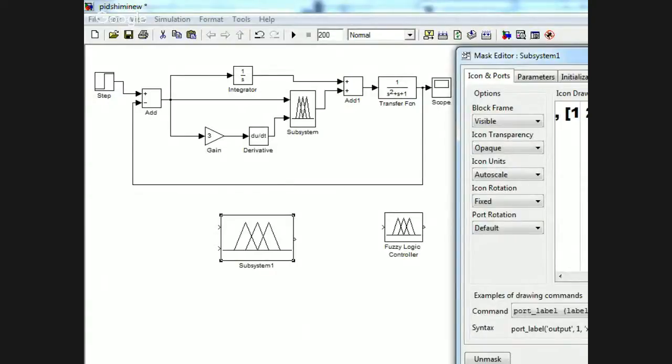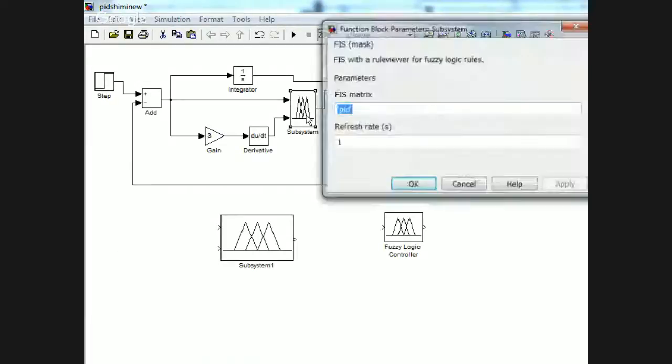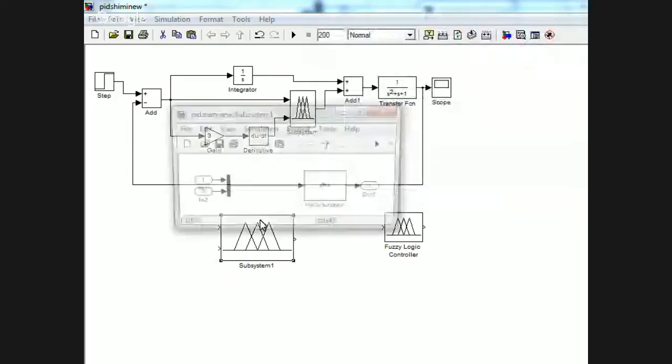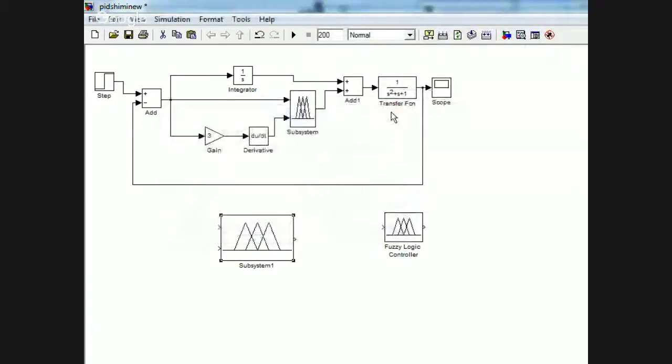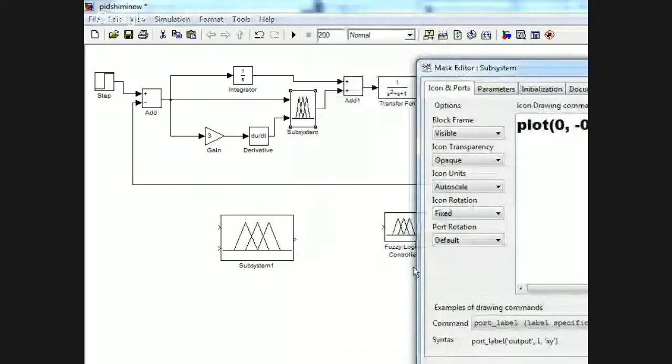If your .fis has 5 inputs, you can again go and add a mux and change it, but it will not allow you to change in the main window. You can do it here, but still this is not over. When you click on this, this window opens. Similarly, when you click on this, that should open, because here you have to give that PID.fis also. So you have to again go and create it. Just see what the format is here. Same way we will create.